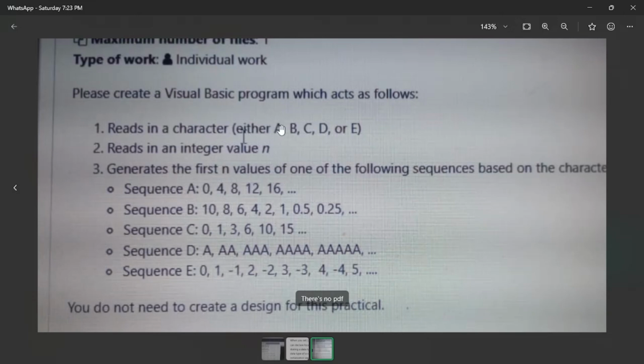So if the user enters B, then sequence B should be outputted, then displayed. Then the integer value determines how many terms in that sequence should be displayed. If it's 10, and the character is B, then on sequence B 10 terms should be displayed to the console, right? So that's the idea behind this.